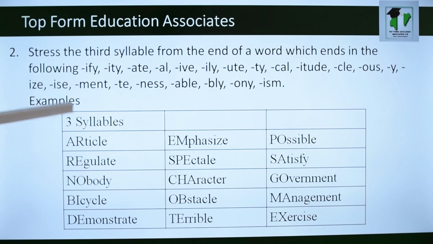Then here we have 3 syllabic words that have this ending. And where do you stress them? On the 3rd from the what? From the back. The stress will always come from the what? Start counting from the back. You don't count from the front. Remember, the rule says count from where? The back. So now we have those words that have 3 syllables. We count from the back, and automatically the stress will be on the what? On the 1st syllable, because they are words with what? 3 syllables. We have article. The stress is on what?